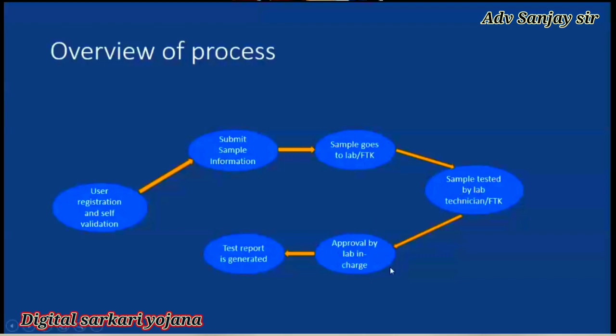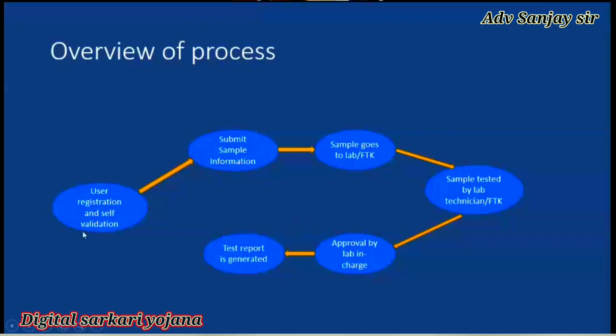Then the lab in charge approves those samples that have been tested. The testing report should be approved by the lab in charge. Then the test report is generated. If this is a public user, the test report goes directly to the public. If this is not a public user, then you can see the result shown in the different reports. So this is a simple flow of this application.